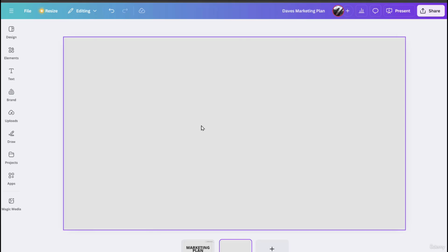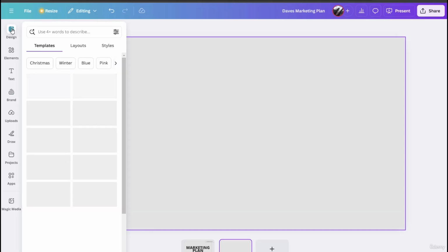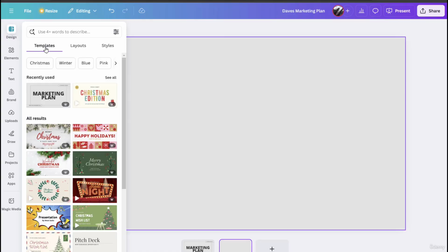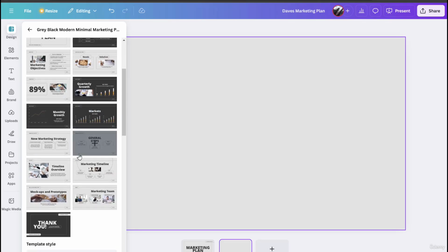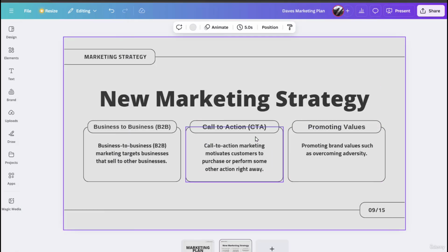Now keep in mind that my templates are still available anytime I'd like. So if I go back to design, notice how the template is still there, and then notice here is again my marketing plan. So oops, I forgot to add in some slides from before. I lost that. So now if I click back on this, I can very easily take any of these. So now I'm doing kind of a hybrid, with some that's going to be from scratch, and then other ones that I'm going to use that are based off of the template.